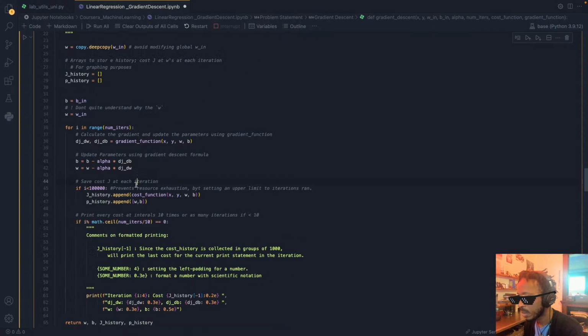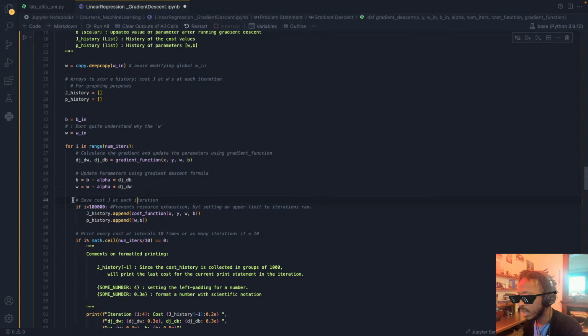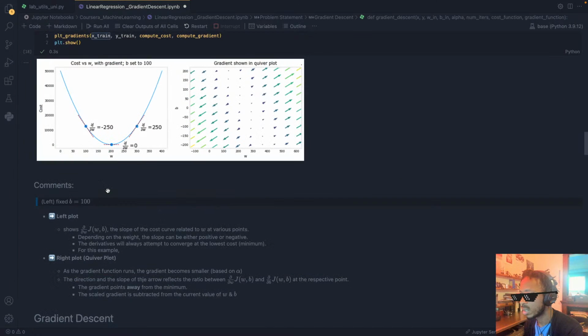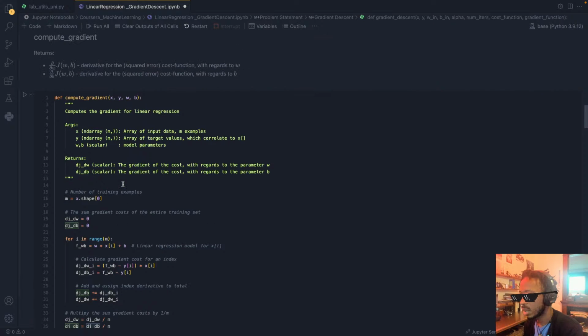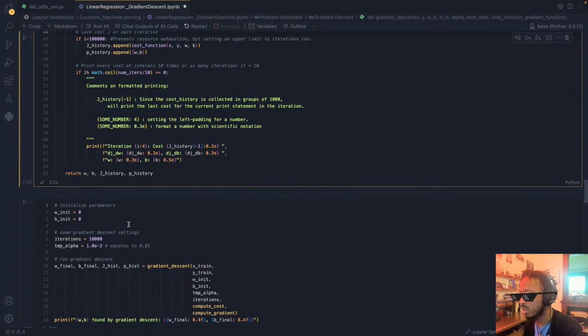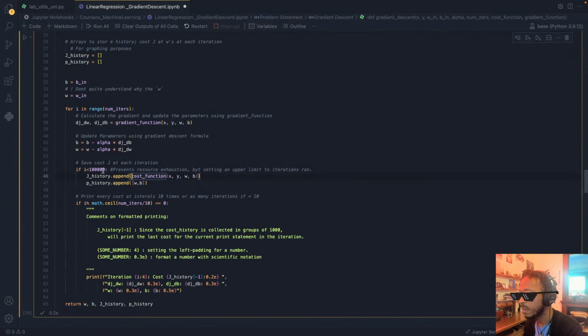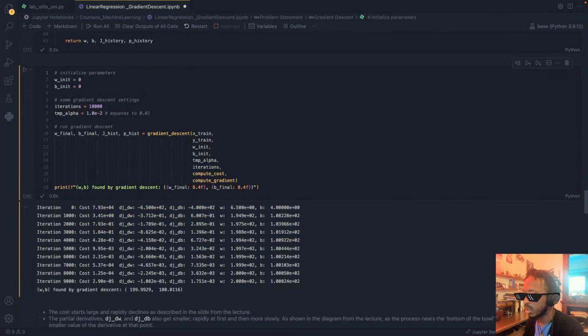Okay, so what we're doing next here is we're going to save the history of our cost for each of the iterations. That's what this J_history is. And maybe I should actually just show you really quick.